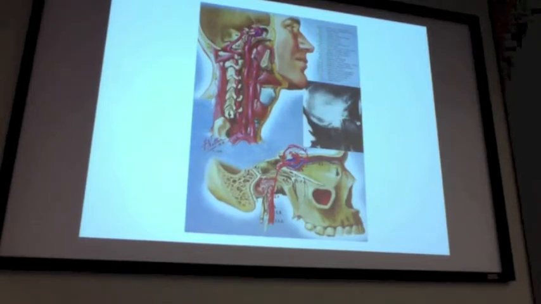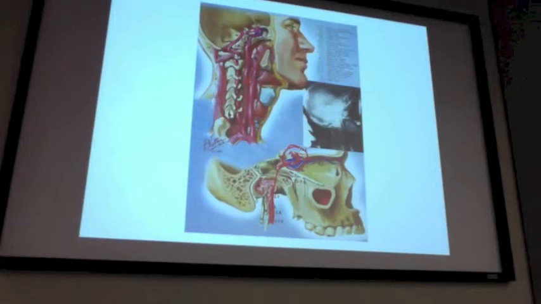The internal carotid artery actually pierces a vein. The vein is called the cavernous sinus. Okay? I don't know any other place in the body where a big artery just goes right through a vein. So you have the internal carotid going through the cavernous sinus, and then it goes up and joins into the circle of Willis, which we'll see in just a minute.